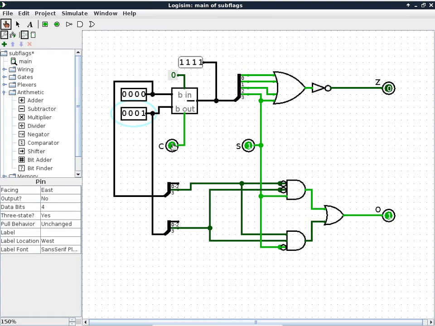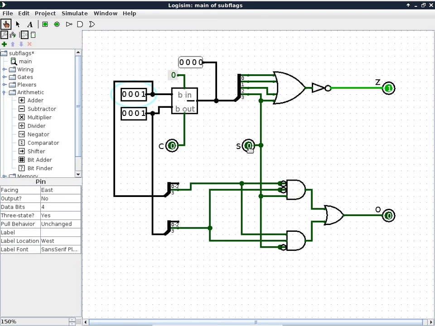Is that still okay? The zero flag is exactly the same as last time. We just take the output out of the subtractor, combine everything using an OR gate, and then negate it so that if the result is 0, the Z flag is a 1. If the result is non-zero, the Z flag is a 0. So it's still pretty much the same thing. Let's specify 1 minus 1, and you can see the Z flag is a 1. Makes sense because 1 minus 1 is 0. If you feed all 4 zeros into an OR gate, the output of the OR gate is also a 0. When you negate a 0, it becomes a 1. So the zero flag is a 1 in this case.